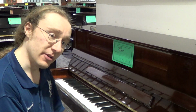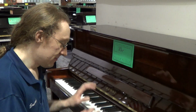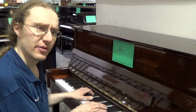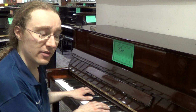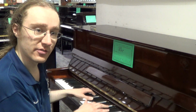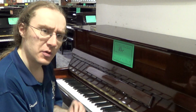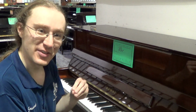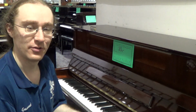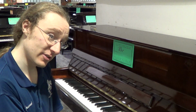I will rate the tone a 4 on a scale from 1 to 10, from mellow to bright. Overall, I think it goes more toward the mellow side, and playing it very softly really brings out that warm, mellow sound. It's still clear though, and Kawai pianos, by virtue of their design, when you play them more loudly, that more clarity and crispness will come out, allowing your music to sound crisp and clear when you need it to. Anyway, 4 for the tone.